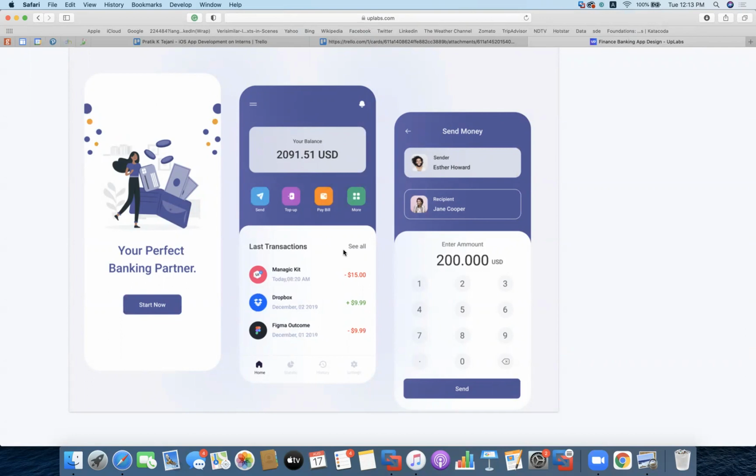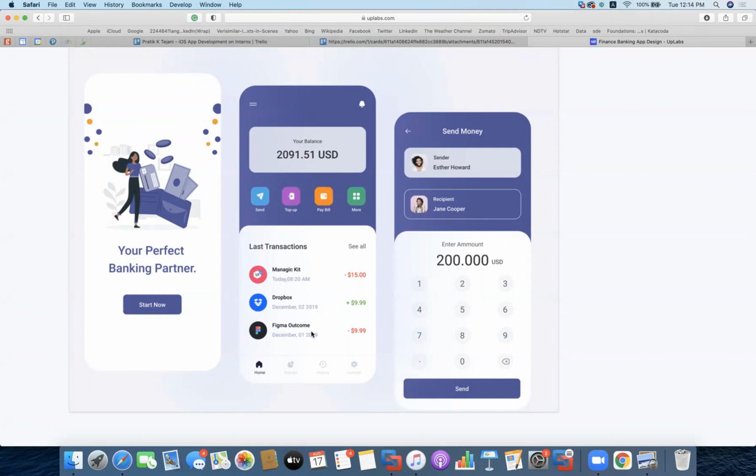We will be on something like this, where we are going to write an iOS application for financial transactions. Okay. So suppose we are going to make an application. With this application, we will be able to, let's say, send money to another user, and there will be a few features like top up, paying the bill, and management of the last transactions with the databases, connectivity with multiple users. Okay, all that stuff we are going to make.